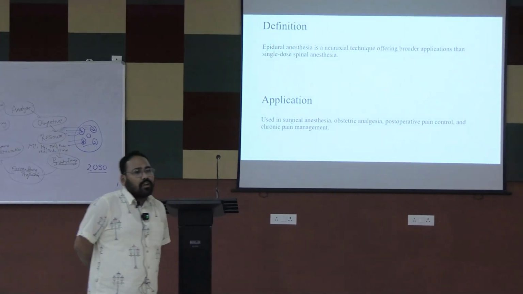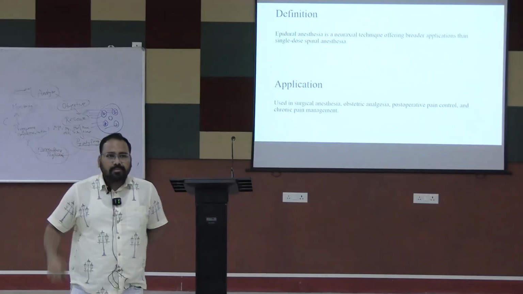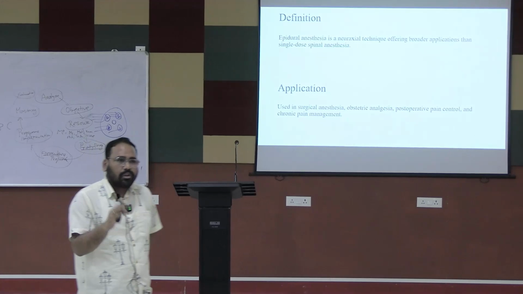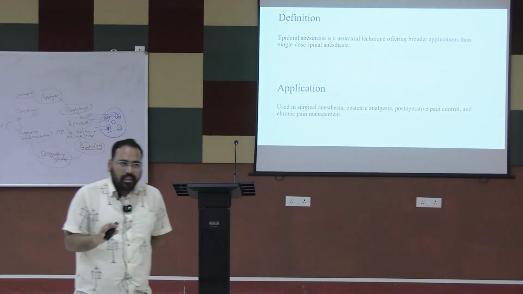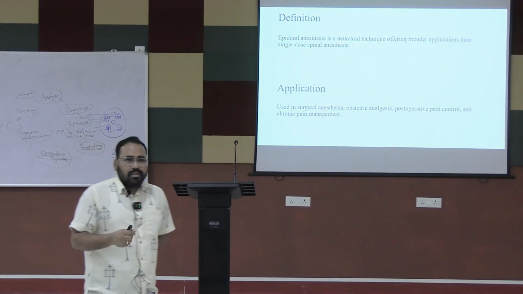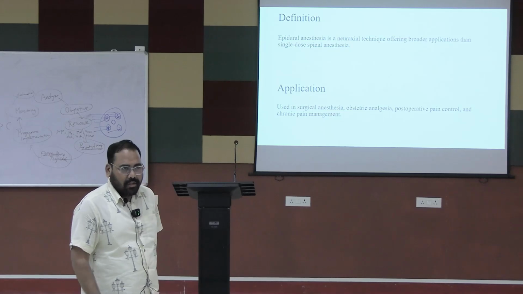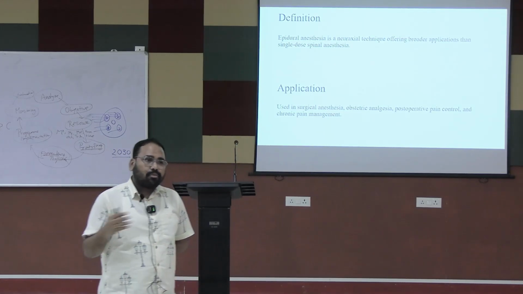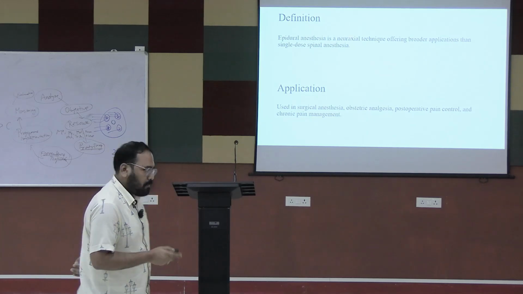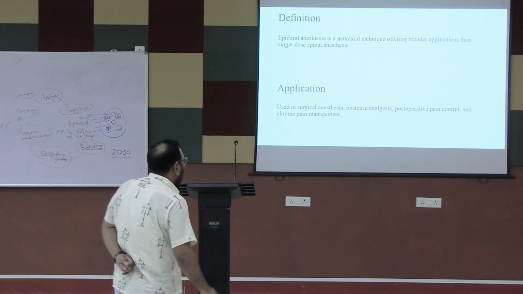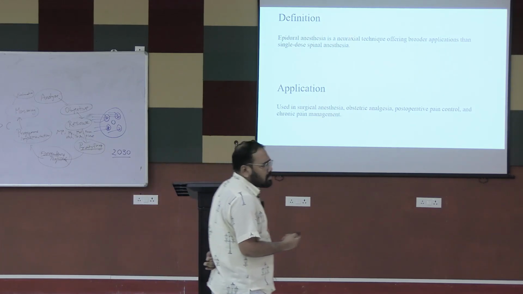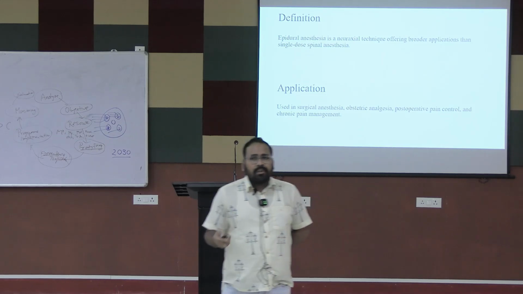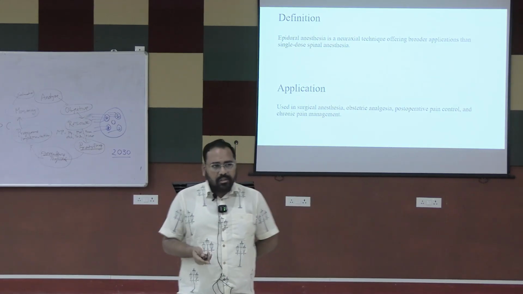So according to the definition, epidural anesthesia is a neuraxial technique that gives broader application than a single dose spinal anesthesia, because in spinal anesthesia you give one single shot of the drug, that's it, you can't do anything. In epidural anesthesia you put a catheter through which you can give drugs and you can prolong the duration of the surgery. So application কোথায় কোথায় পাওয়া যাবে? In different surgeries, abdominal surgeries, obstetric surgeries, like that.